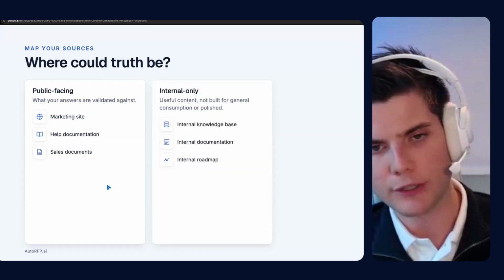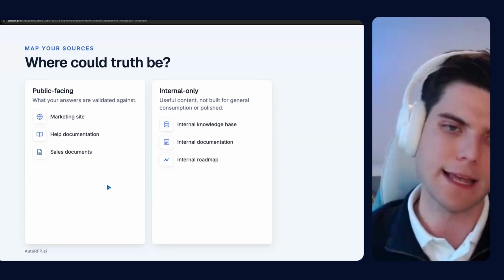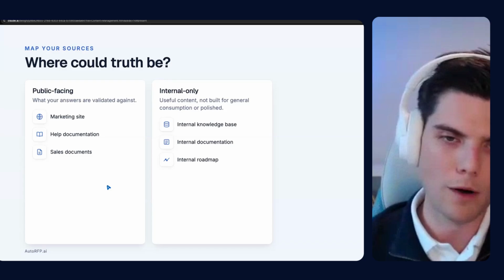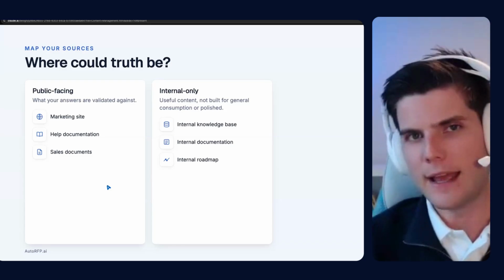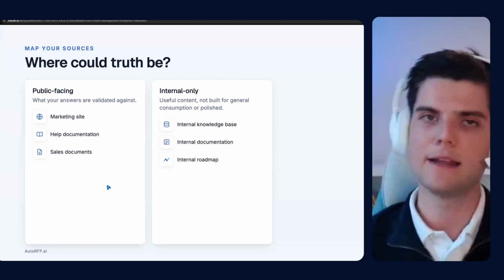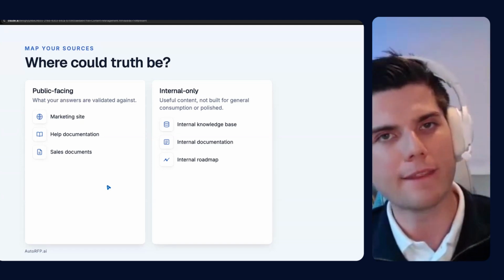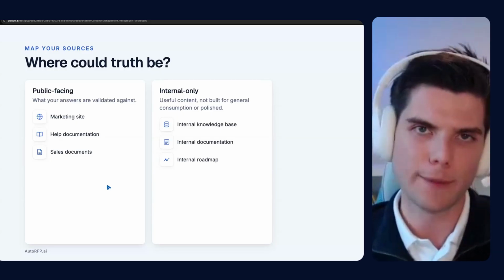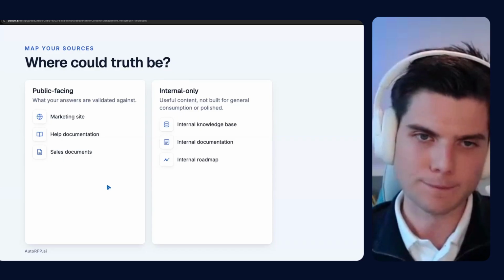Same with the internal only. Are there different knowledge bases that different teams use for different things that are hidden away that you might not know of? Is there an internal roadmap system? So it's not really content as you think about it generally, but it is maybe Asana has your roadmap, upcoming items, things like that you're often relying on, but you haven't thought about knowledge or content. You haven't thought about it through that lens before.